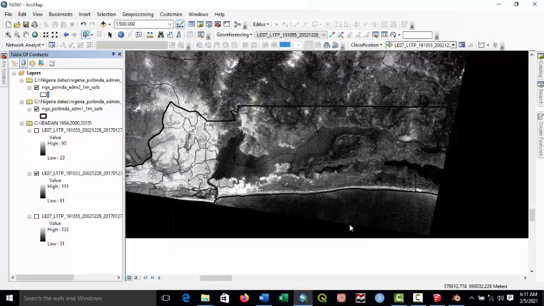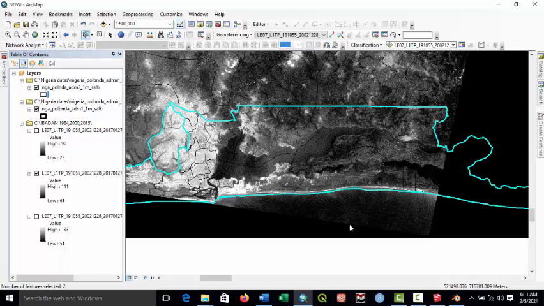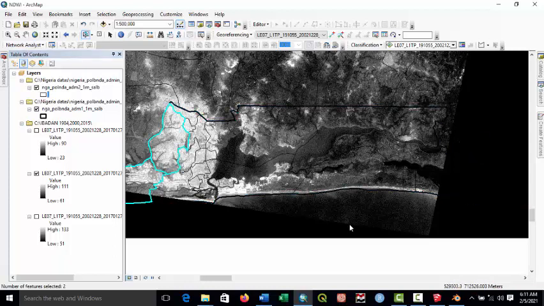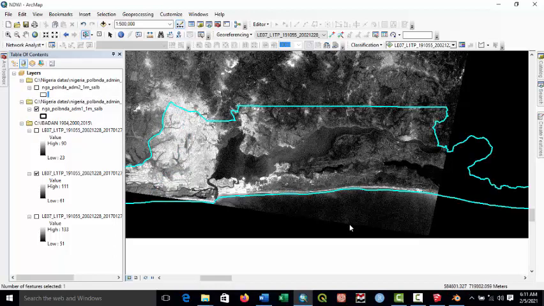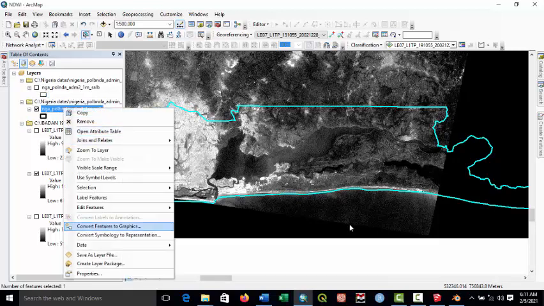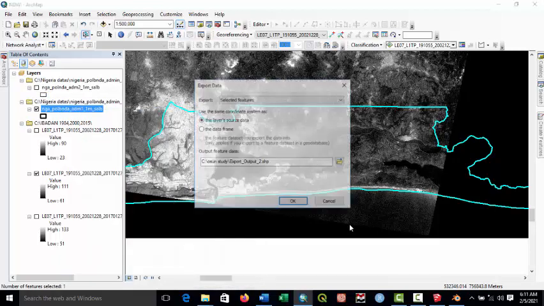So what we are going to do in this case is cut out some part of Lagos State that has this particular water body, or rather we can decide to select just Lagos, right click on it and export.